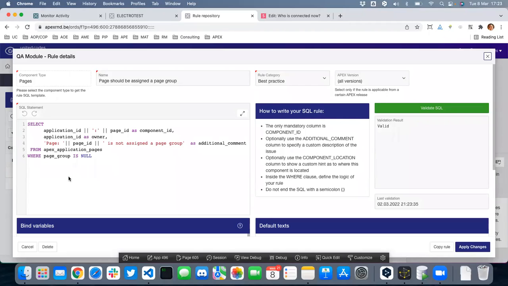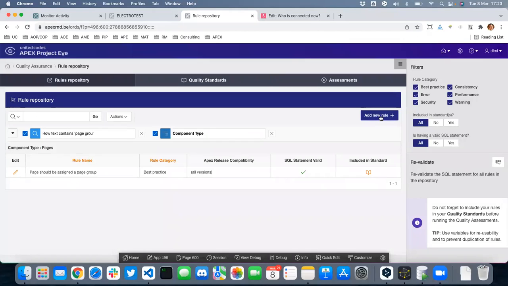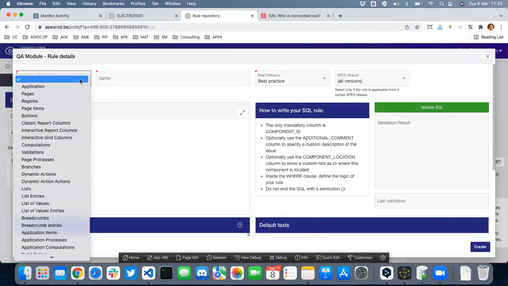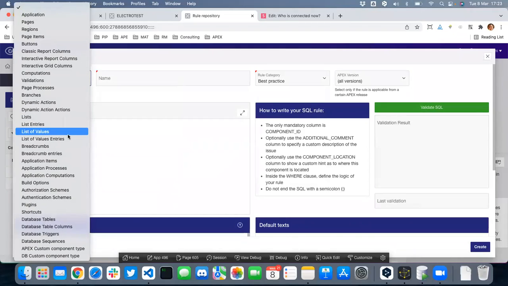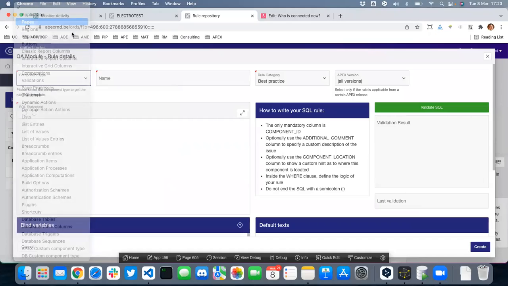This is the first iteration of our quality assurance. In this first iteration, you basically say, okay, let me create a new rule. So add new rule. Component type, like you say to which component does this belong? Let's say pages.